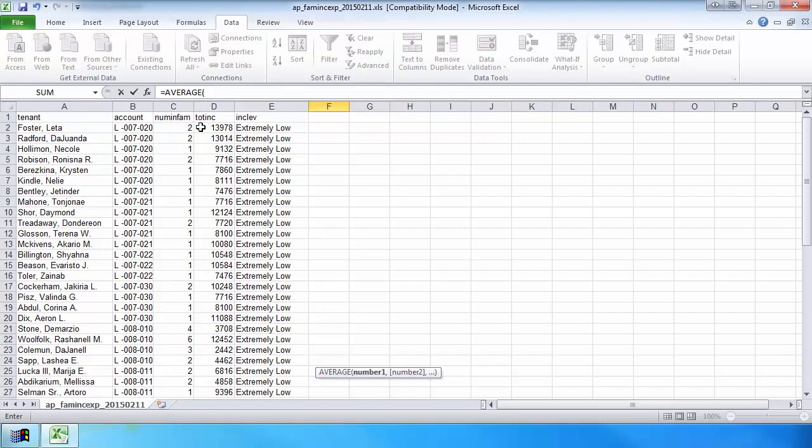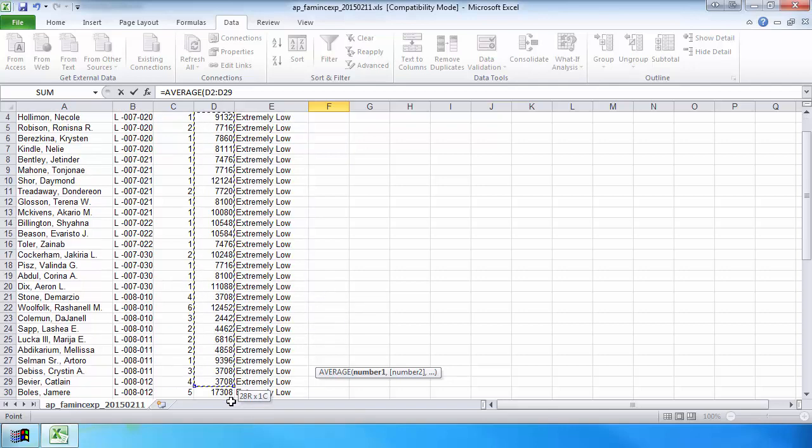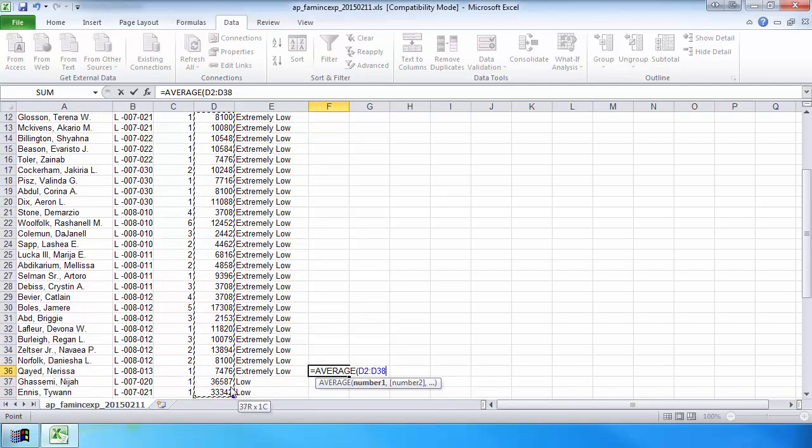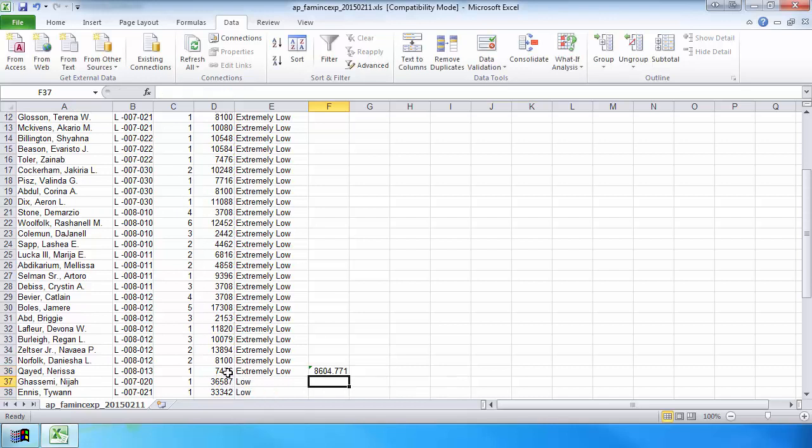We'll select our range and press enter. So here we can see our average income for the extremely low income group is $8,604. So just an example of what you might do in Excel with the information.